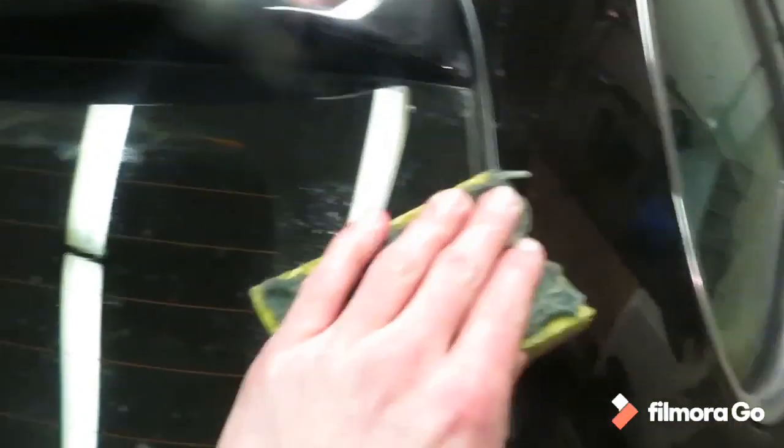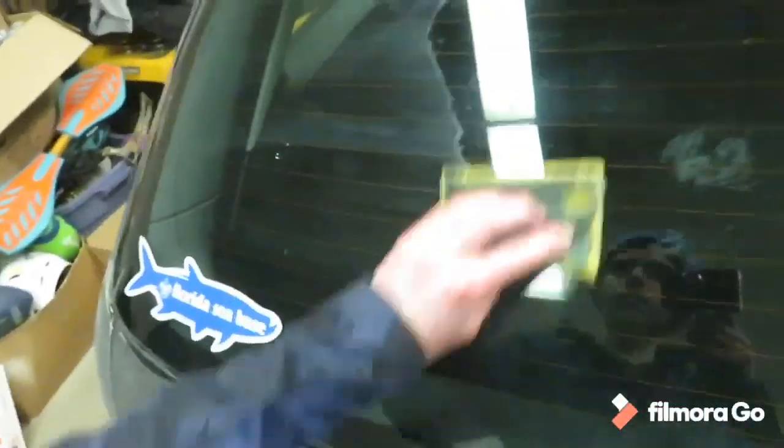So, I'm just gonna do this quick. Just kind of leave that over there, see if I do see a difference. And we'll just kind of make a line. There we go. Okay, toss that in there. Towel. Ugh. It's hard to wipe and film at the same time, if you haven't noticed. It's hard to dry and film at the same time.